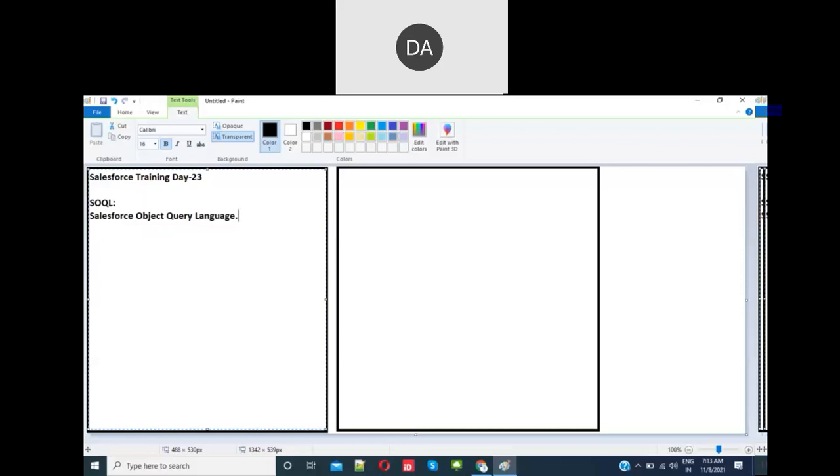Okay, today we will see some SOQL queries. What is SOQL? Salesforce Object Query Language. The syntax of the SOQL query will be: it will start with the select keyword and then field 1, meaning field names.